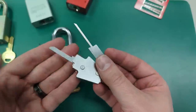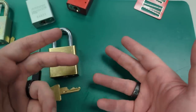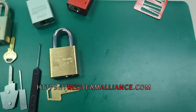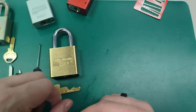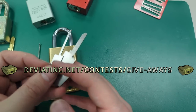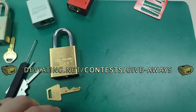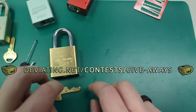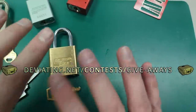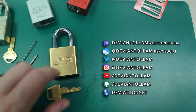I hope if you have ever bought these tools before, it makes sense why they work the way they work and how to actually use them. If this was helpful, let me know down below. If you're interested in any of this, Red Team Alliance is always happy to give you some training on this. I'm in Vegas right now — you can tell I'm not on my full-size green desktop, I'm on my field filming setup. The giveaway this week is going to be the wafer breaker kit, and I'll throw in a Peterson bypass as well. You sign up once, you're good absolutely forever. I love giving back to the community. Let me know what you think of this, and wherever you go, wherever you are, stay safe out there.